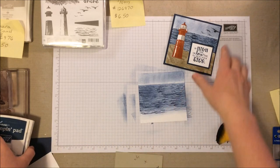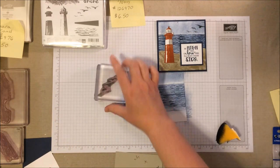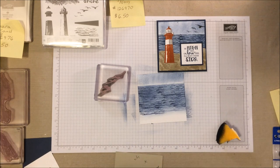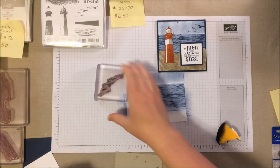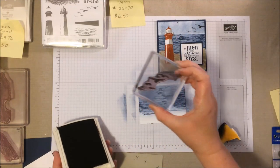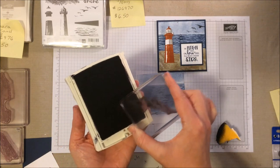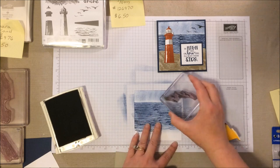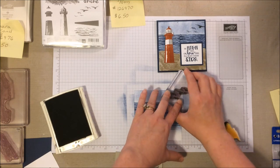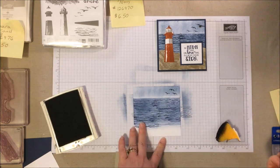So the next thing is, I really loved the look of these birds flying away. So for that one, there's actually a really cool bird stamp set. So we're gonna use that with some basic black. Let's see, there it is. And this is the archival basic black ink pad. Now, because I'm not gonna do all of them, because that last one is a little big, you're just going to ink up the ones that you want. So just those last couple on the end, so you don't have to waste the ink and do all of them. Okay. Just tap those corner there. Ta-da! So, some cute little birds.